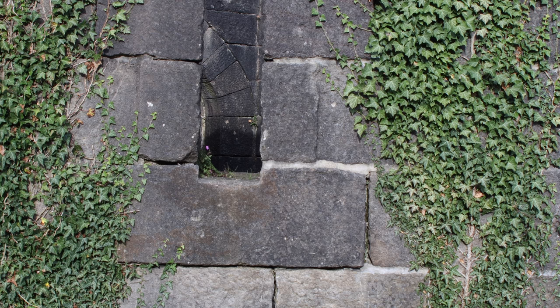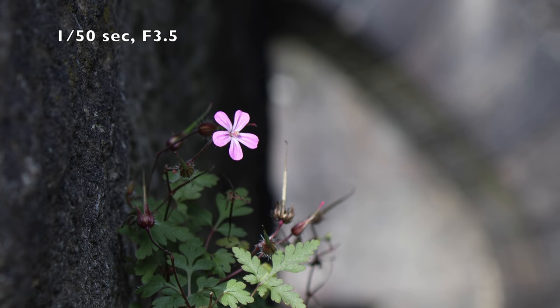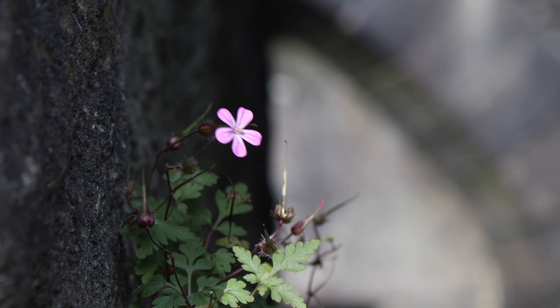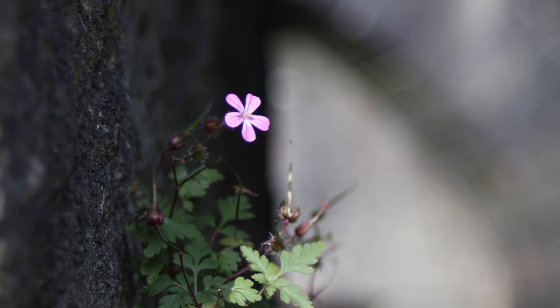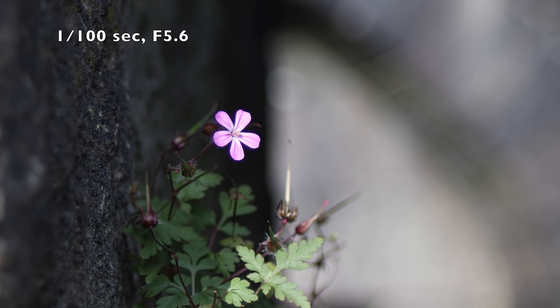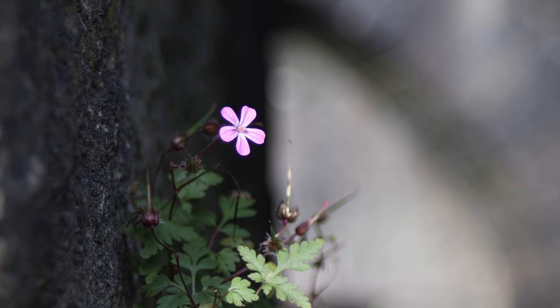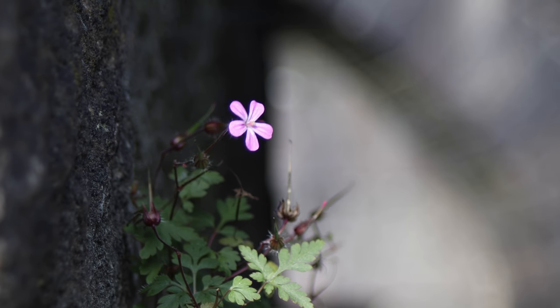I'm going in for a close-up shot of a small flower growing in that window. Using f5.6 with a shutter speed of 1/5th of a second — twice the frame rate for a cinematic look — but with wind movement there may be motion blur. Opening up to f3.5 raises shutter speed to 1/100th, reducing blur. However, at f3.5 you can notice a little blooming around the flower caused by lens reflection, which wasn't visible at the smaller aperture of f5.6.